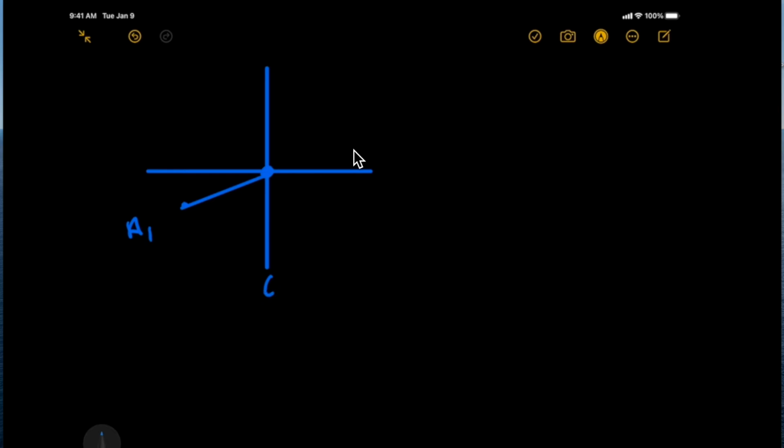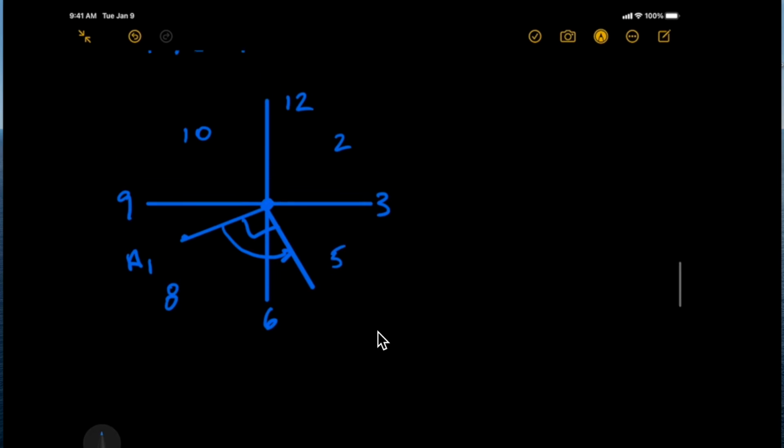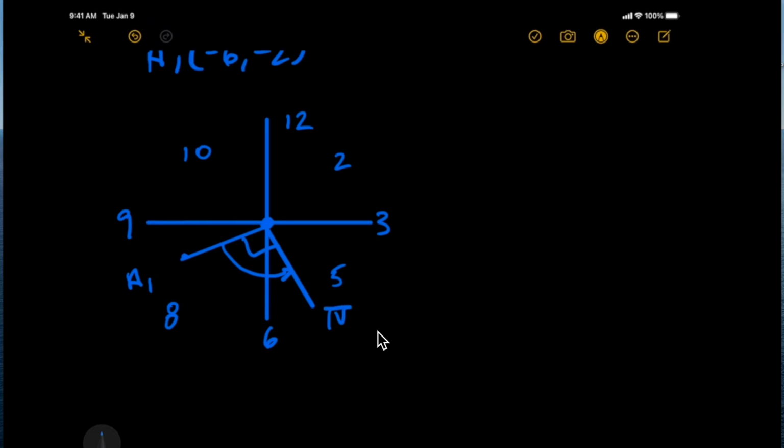Folks, if you or your students are not sure which way to go, don't be too proud. Put in the faces of the clock, as many as you need to get oriented. Clockwise would be this way, from 9 to 10 to 12. We want to go counterclockwise. So we will be going left, we will be going to the right, counterclockwise 90 degrees. That would put us in this location, which is now quadrant 4.